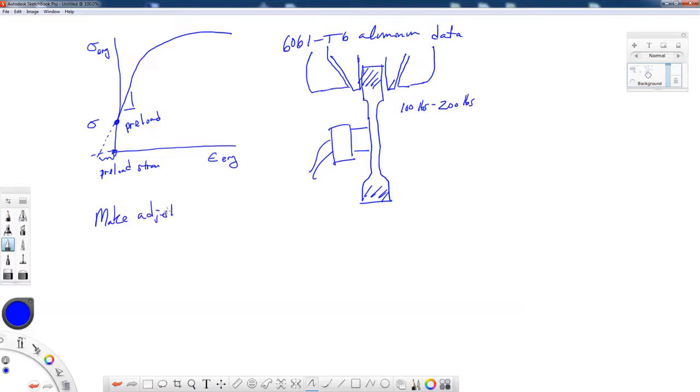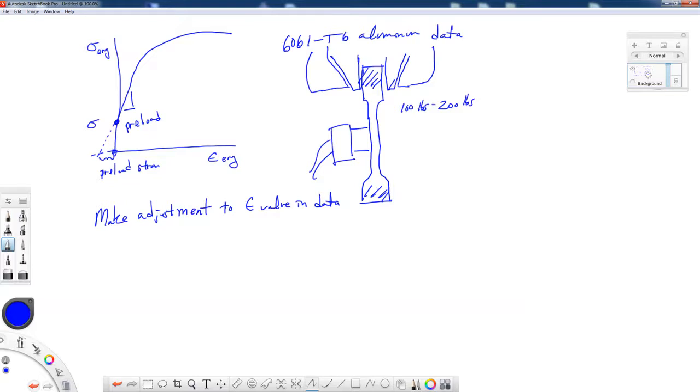Now, I do have an entire another video on this. It goes through in great detail how to use Excel to calculate this and the equation of the line that does this and everything. So I'll refer you to that. I won't spend a lot of time on that, but I do want everyone to adjust that strain, because it's not an insignificant amount of strain when you're talking about a 1/4 inch diameter specimen and a couple hundred pounds. The stress can easily get to be a pretty high number.